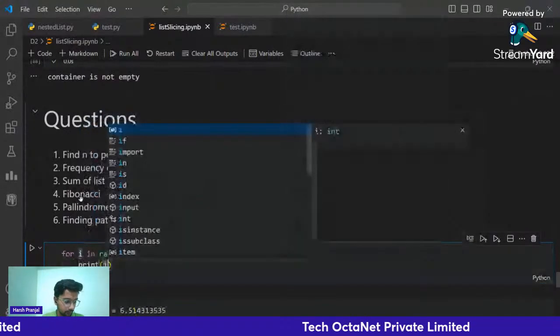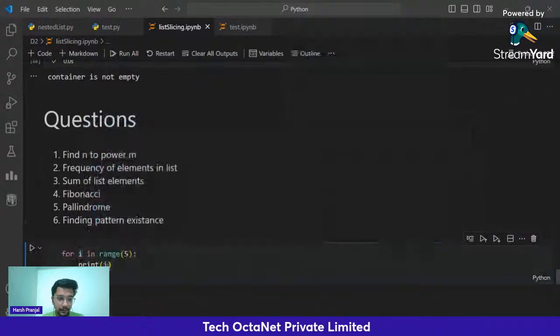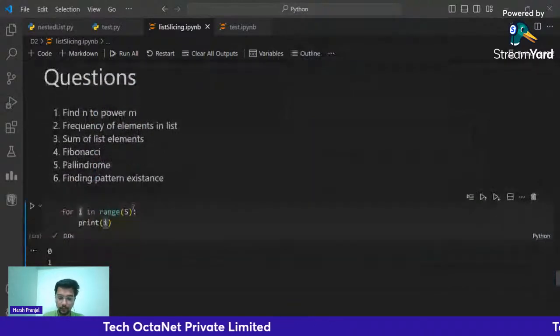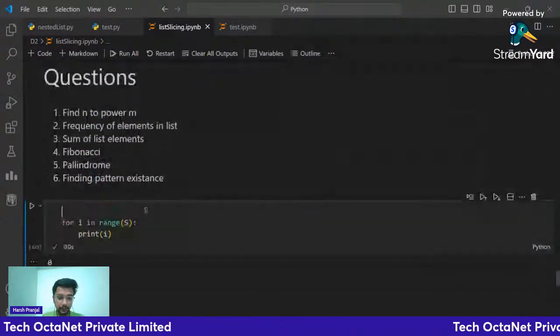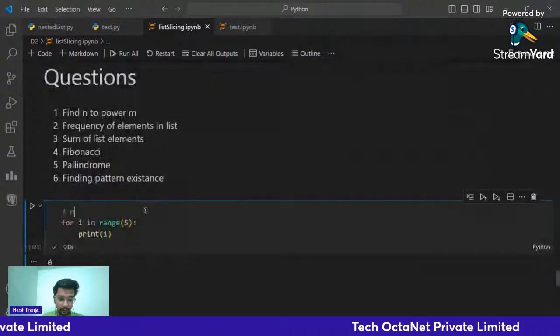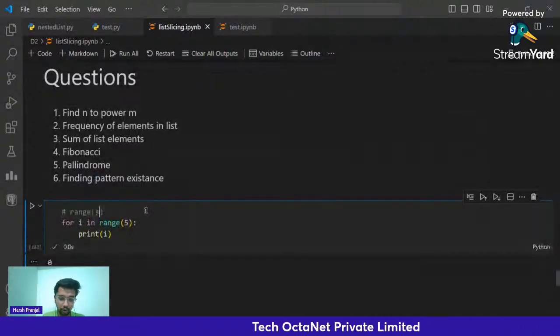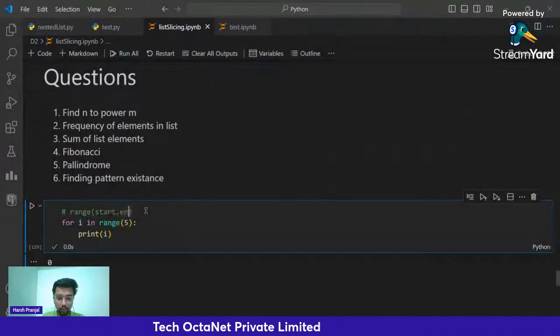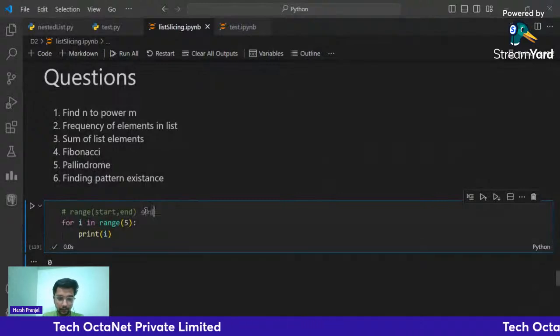So what does this range function do? The basic syntax of range is range(start, end), and here the end is excluded.